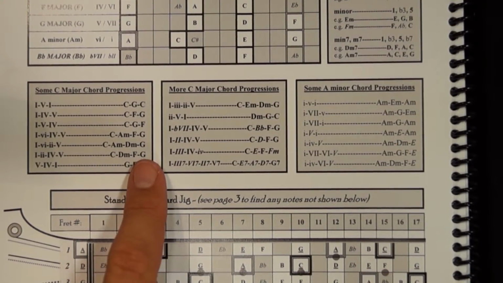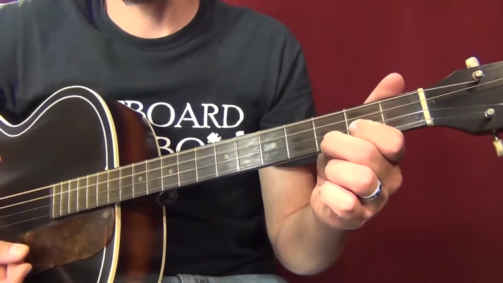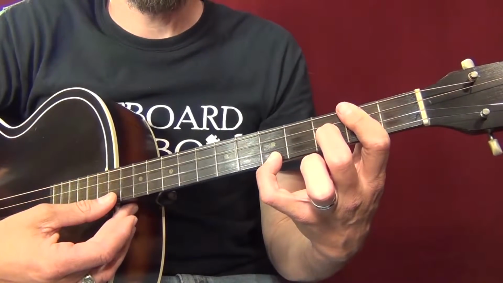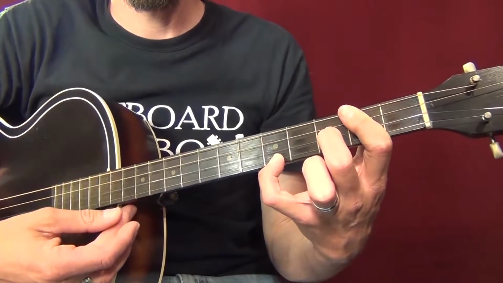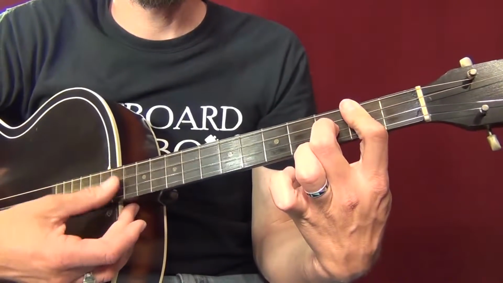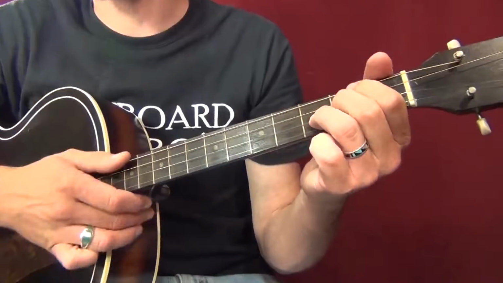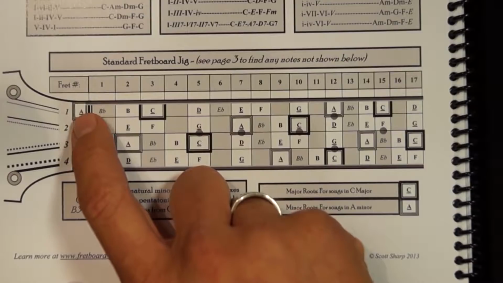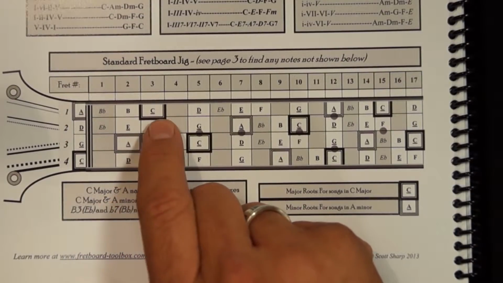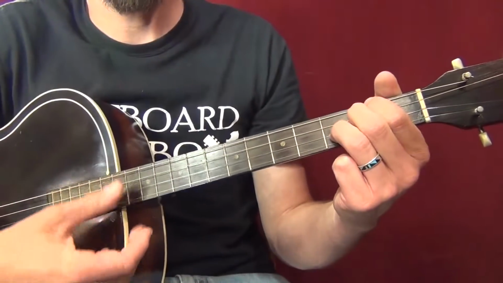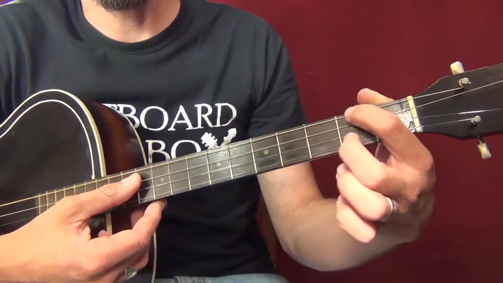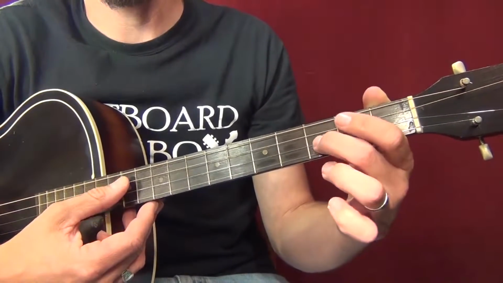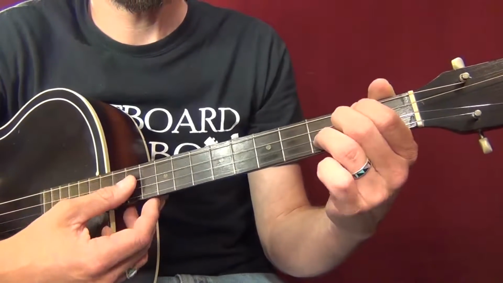So I'll explain more about that later, but for right now, just looking at if we want to do a 1-2-4-5 progression, we've got C major, D minor, so that's just 2nd fret, 2nd fret, 3rd fret, 5th fret, and then I could also play it like this. I should show you that. If I play D, A, F, and then leave the 1st string open, that's still a D minor because it still uses the notes D, F, and A. So that might have been a better way to show you. So that was D, 2nd fret, A, F, so 2nd fret, 2nd fret, 3rd fret, and then open.